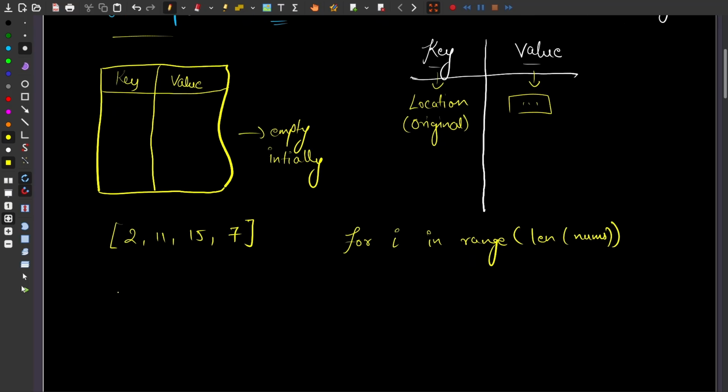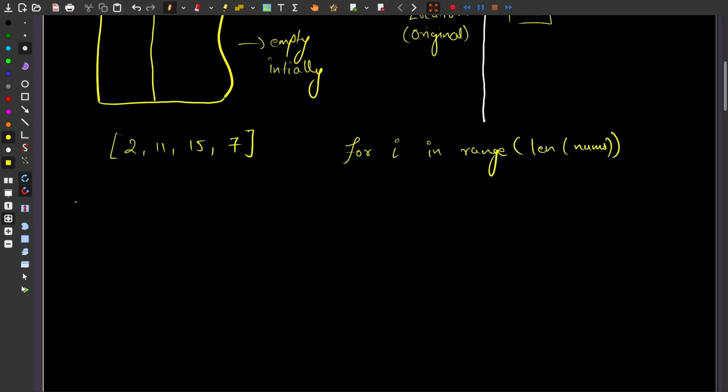Now here is the thing, we have the target, which was 9 in this problem, as 2 plus 7 gives you 9, and then you have to provide the locations of those values present in the array: 0, 1, 2, 3. We have the original locations in the array, with a value placed at each location.